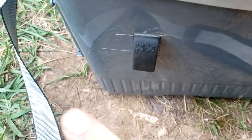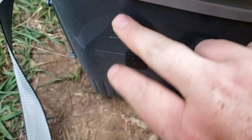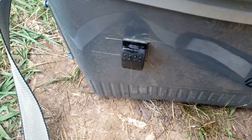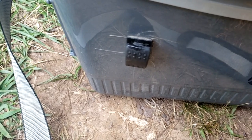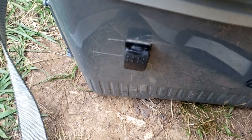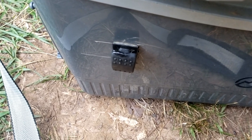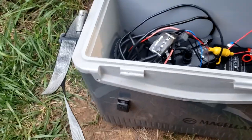There's one big thing before we open it up — you need to install a toggle switch. This toggle switch controls my black box. If you don't put a toggle switch on your black box, it pulls two amps of power constantly and will run your battery dead. If you're not recharging every night, your battery will die.